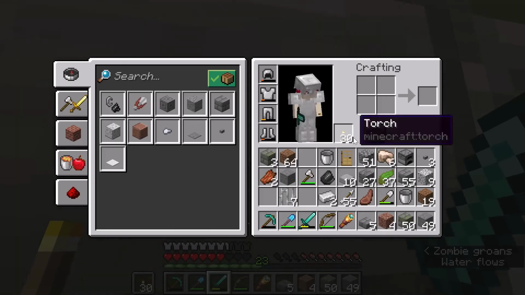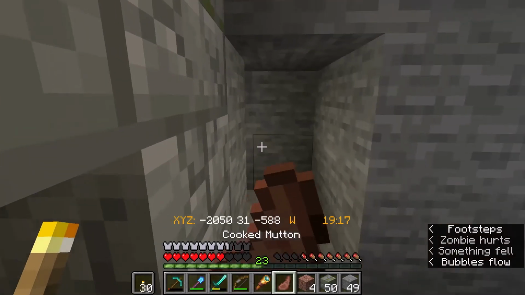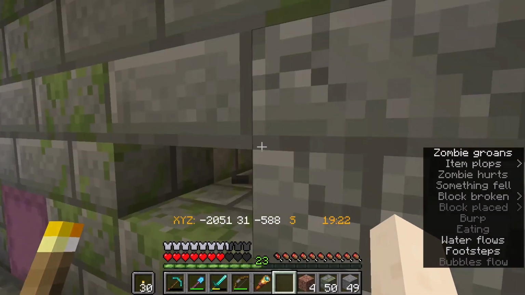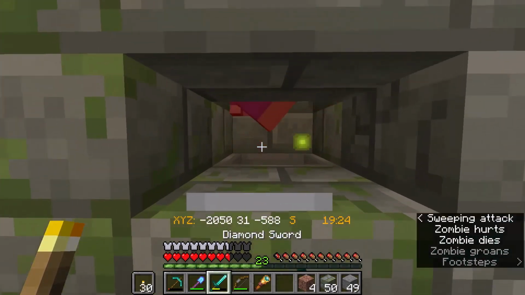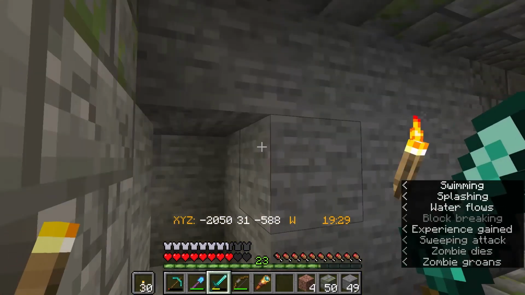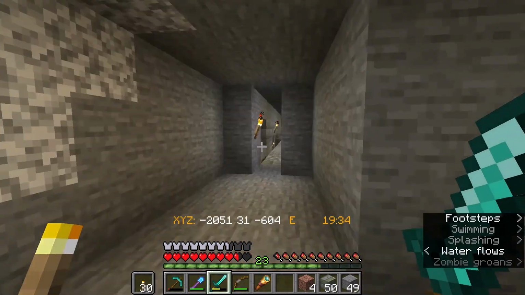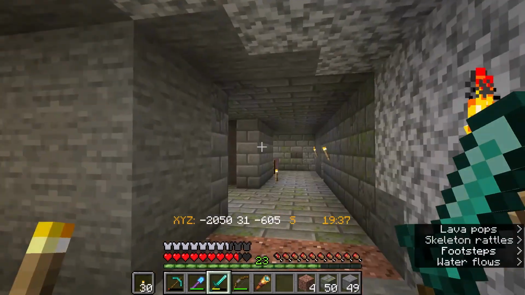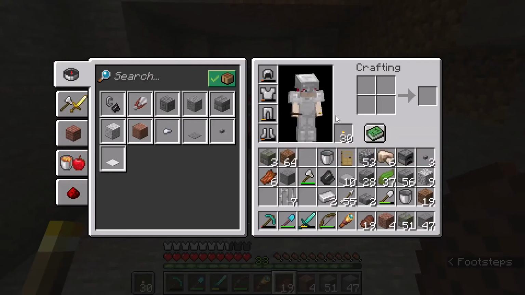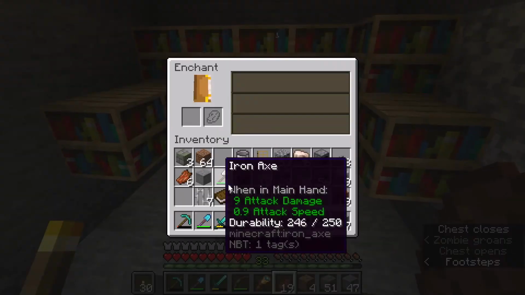I'm here at my mob farm. Well, not mob farm, but my zombie farm, that I built for the express purpose of getting myself up to over 30 levels, so we can actually enchant our tools and stuff. We are at level 33, and it is time to do ourselves a few enchantments.